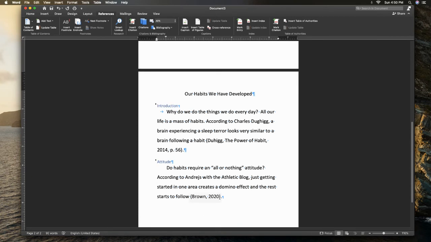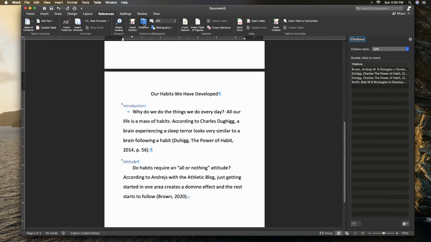Now with a website, of course, you're not going to have a page number to put in like you would with a book or a printed type of source. So now I have my information in, and what is nice about this is if I go to use any more of these citations, notice how they pop up here on the side.